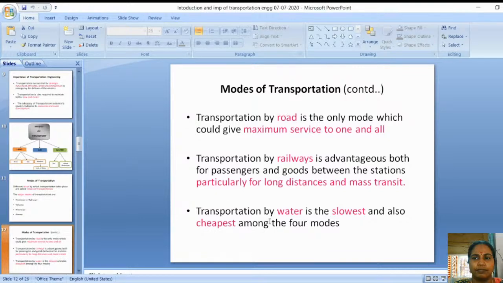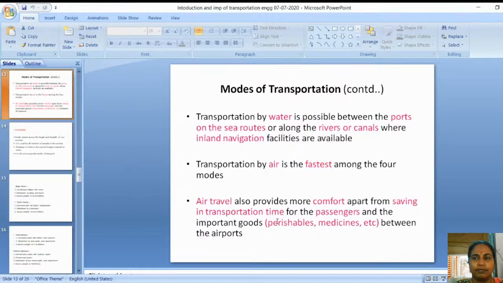Transportation by water is the slowest and also the cheapest among the four methods. If you go by water, instead of reaching in one day, we will reach in two or three days, but it is the cheapest mode.